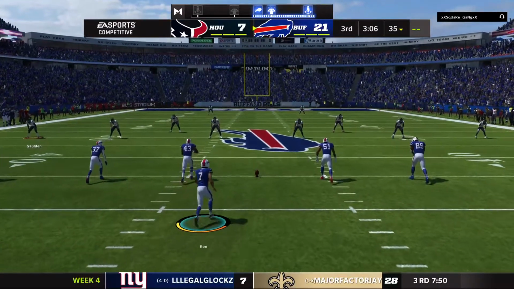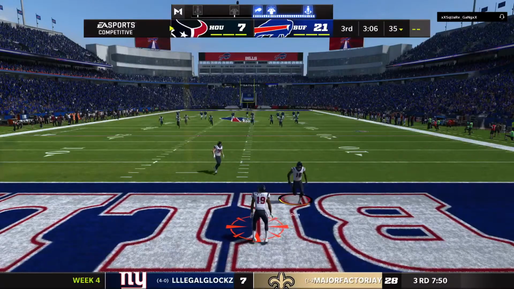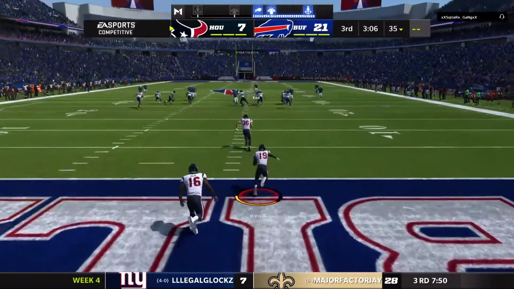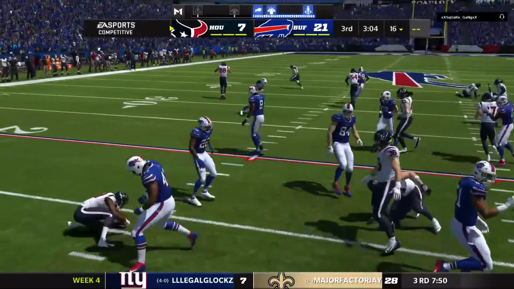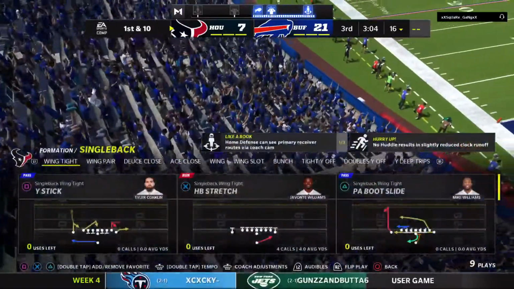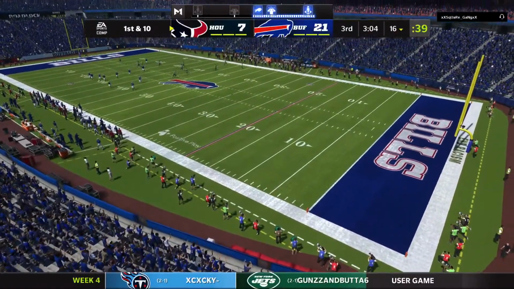Following the touchdown, here's Koo to kick off. McKenzie now from his end zone. And in hindsight, probably should have taken a knee as he only gets this out to the 16-yard line.